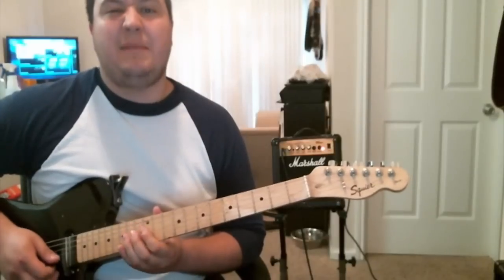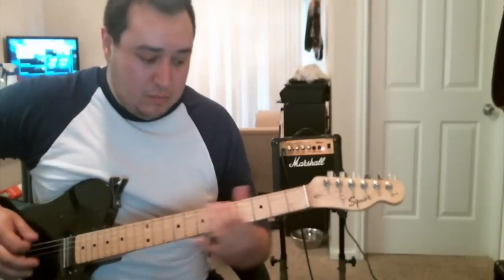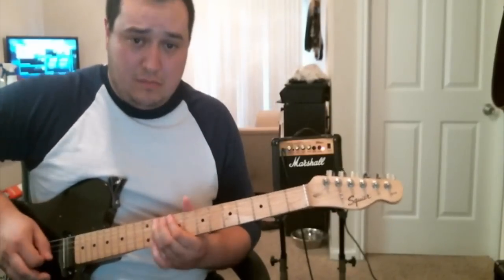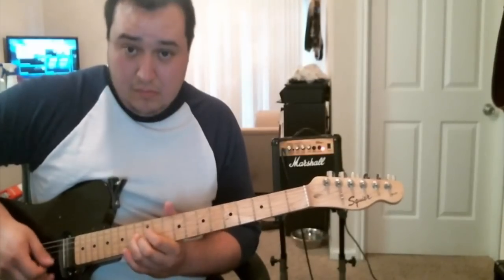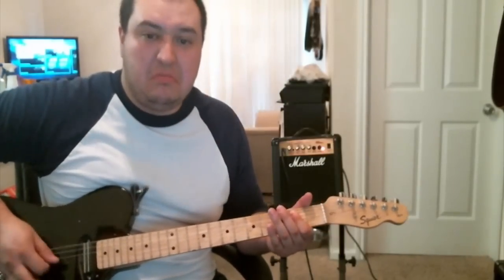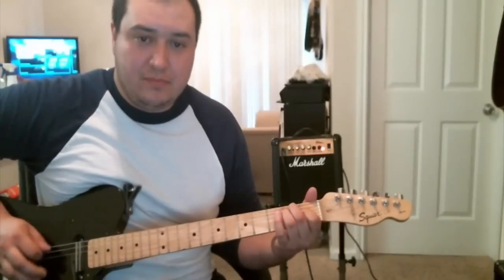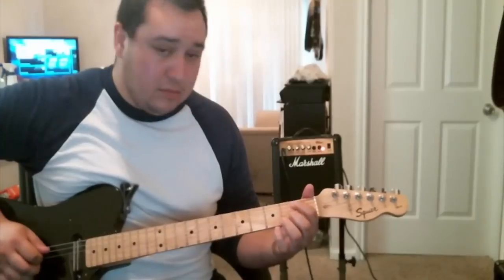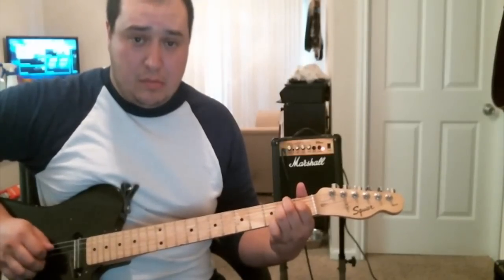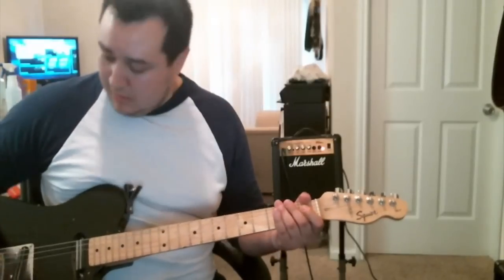I messed up. Pickup nice and fat. Then in the middle you can get that nice, hold down the volume back, and then you go to the treble and you got.